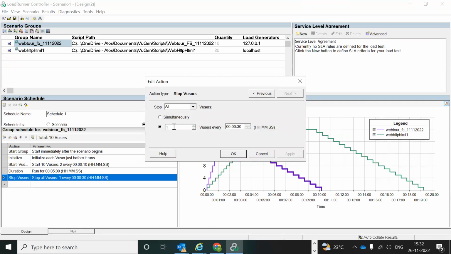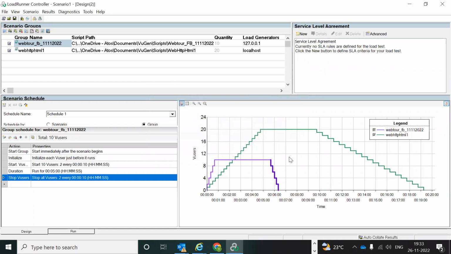Here also you are giving every 2 users ramp down with 10 seconds. Means every 10 seconds 2 users will be ramping. Total, how much will it take? 40 seconds for all users to ramp up. So you can observe the total duration. How much time is it taking here? 6 minutes. Your total test is completing in 6 minutes.